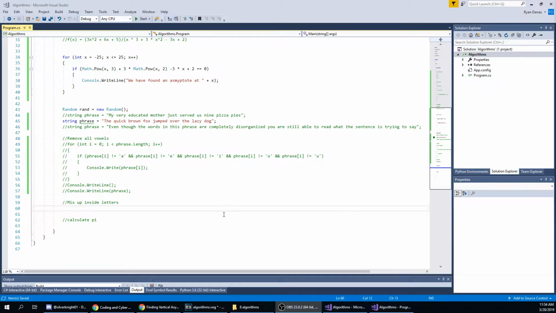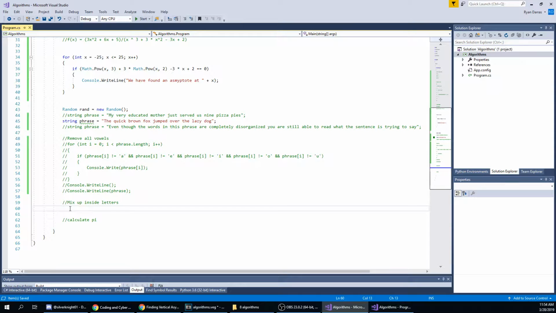There are many different ways to do this. I just chose a way to do it, but this is an algorithm that is probably even beyond the first year of computer science at D20. This is a complicated, mind-bending algorithm. But let's see if you can stay along and understand exactly what's going on here.